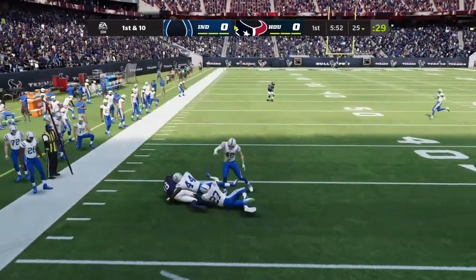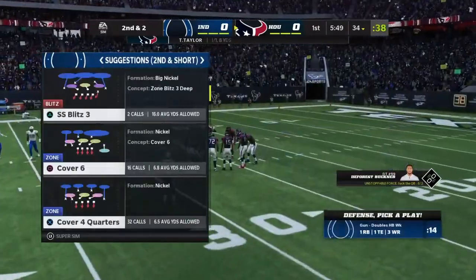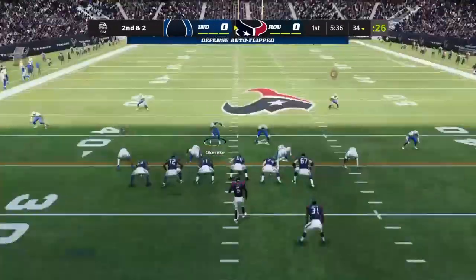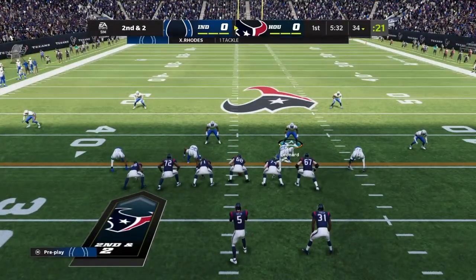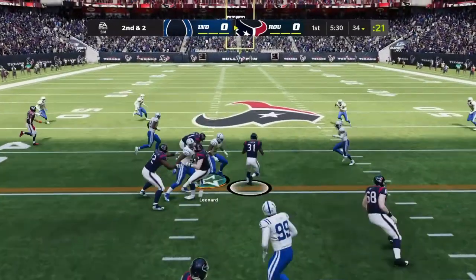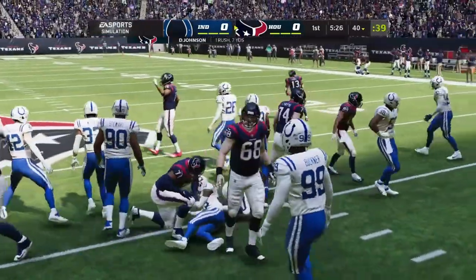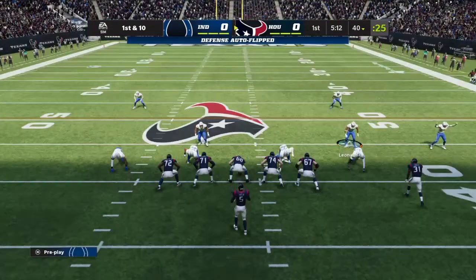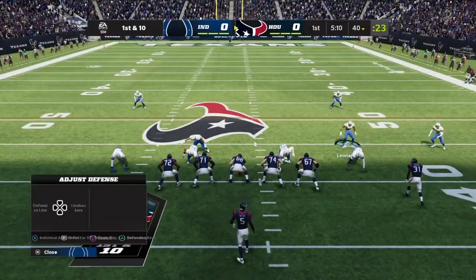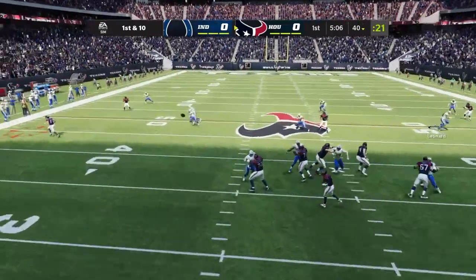A throw left side to start the drive is complete. A good pickup there, 8 yards on the first down completion. Only needing 2 yards on second down. They'll run for the first time with Johnson. Second and 2 is prime time for a little bit of a gamble, isn't it? Open up the playbook, go play action, toss that bad boy deep. But in this situation, go ahead and give it to your back. Let him pick up a first down.